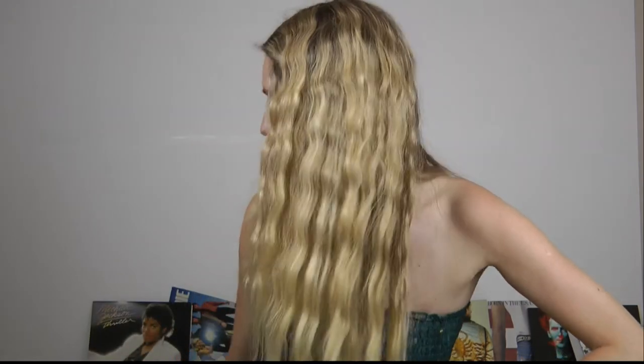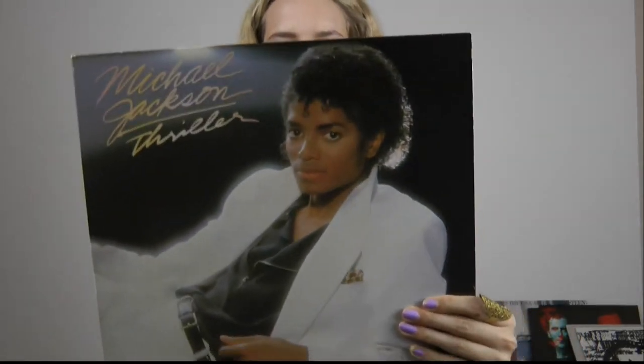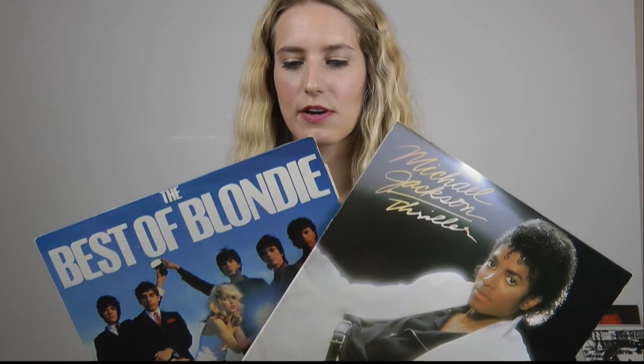I did a car boot sale this weekend because I need some money — I'd like to go on holiday, and work isn't very fruitful in the money department. So I held a car boot sale, made a bit of money, got rid of some clutter. But of course I came away with something as well. I found these two records — Michael Jackson Thriller and The Best of Blondie — for £2.50. So if you're into records and things like that, car boots are a great place to go. Obviously there's a risk that they might not work or will be damaged, but if you're simply interested in the artwork or just having genuinely old records, it's a great place to find little gems like these.